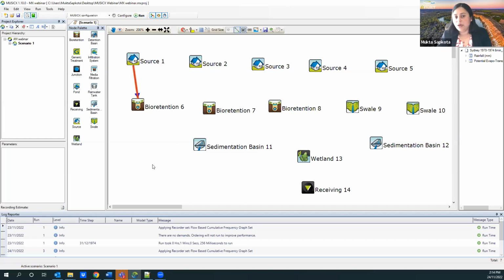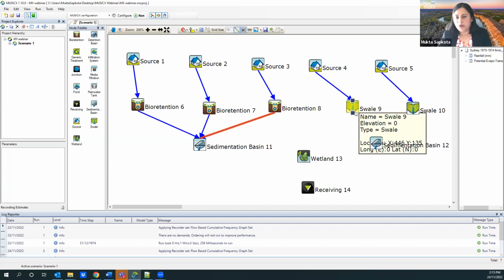In this case, I'm connecting this to this particular bioretention. So this is how you can connect your link. Let me do that for all of them. And then from here to here, and this is going here, just creating something so that I can show you how this feature table works.